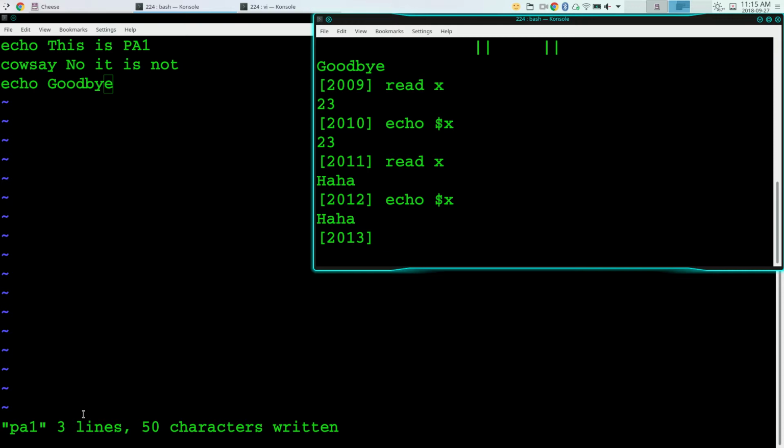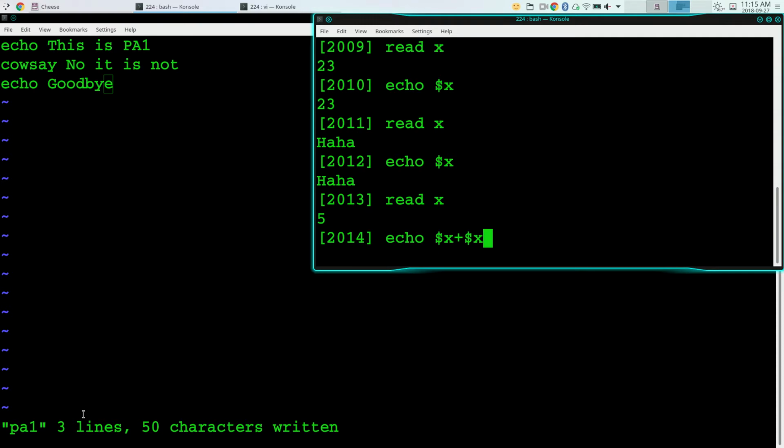So if I told it to add x and x is equal to 5, would it come out with 10, or is it going to add a string? So let's read x, 5. Right, so if you echo x plus x, it's just 5 plus 5. Oh, so there's no way to do actual math? There is, we'll get there in a few minutes, but by default, everything's literal. If we say treat x as an integer and add x to itself, then it'll give us 10. And if x is ha-ha and we try to do that, it'll actually treat it as a 0. But that's everything we're going to talk about shortly.